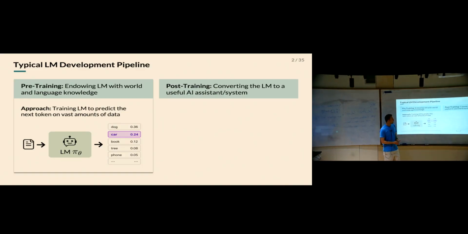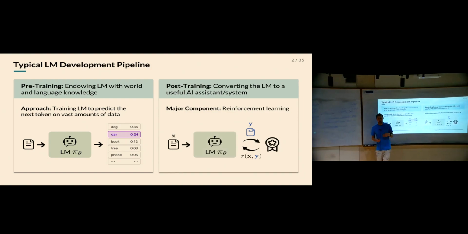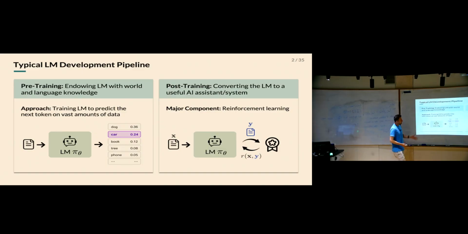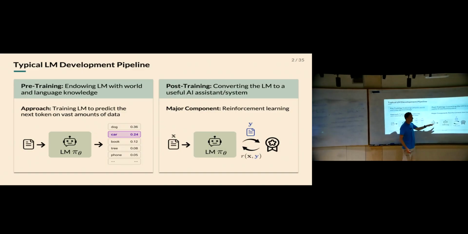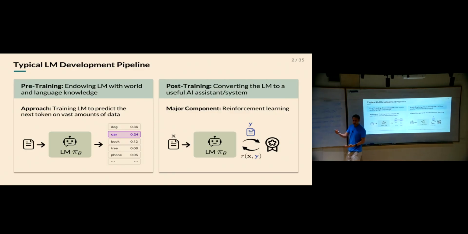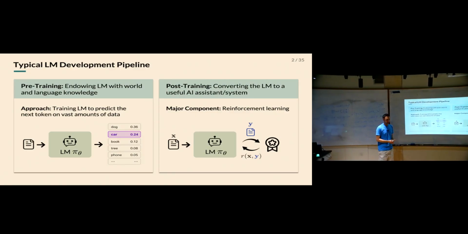Here you train it to solve different tasks, and you can try to align it with human preferences. There are different components in this phase, and one of the major ones is reinforcement learning, where instead of giving the model examples, you give it tasks in the prompt. This can be a math question, and you let it try and solve it. It produces outputs y, and you train it based on some reward signal that it receives.